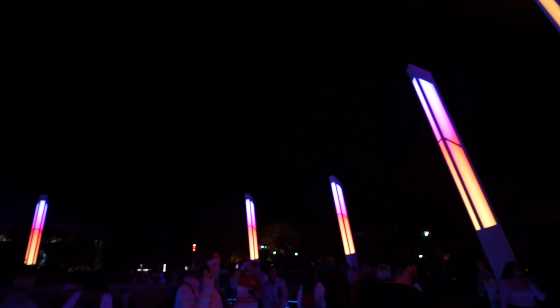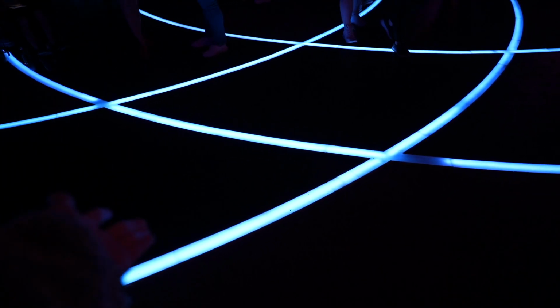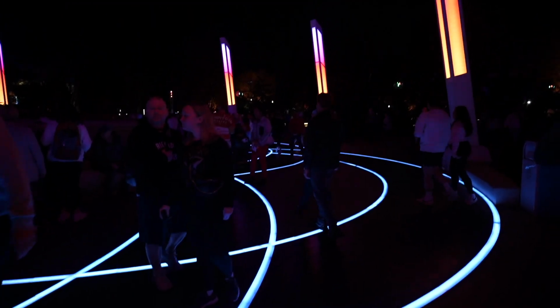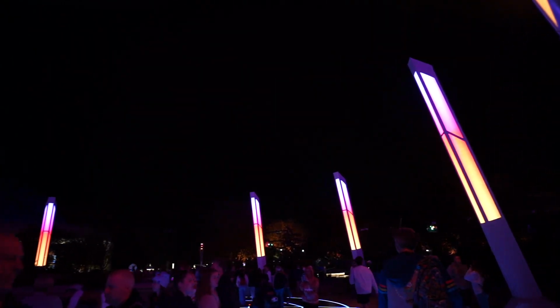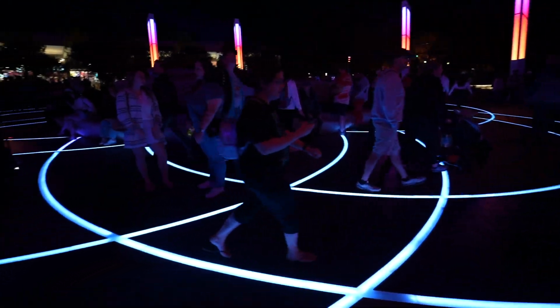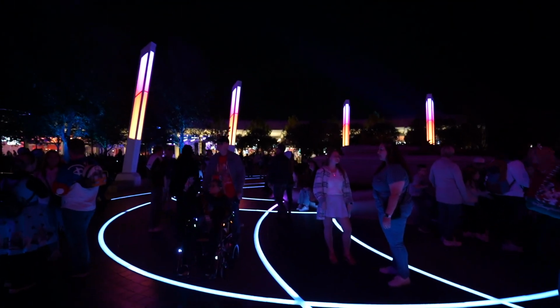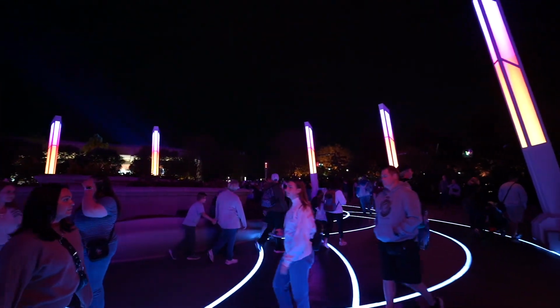And we've got all these lampposts here. And then look, the floor literally lights up. That's so cool. It kind of gives Tron a little bit. It reminds me of Tron, but the lighting, everything here is so cool. Obviously, there's a ton of people today, an exceptional amount of people, because it also is the first day that the walls are down and that the fireworks show is getting displayed.